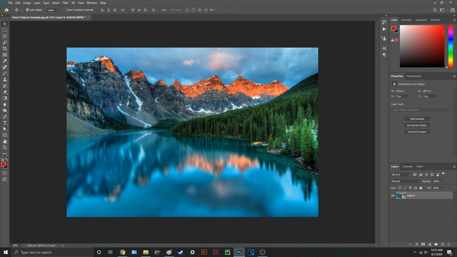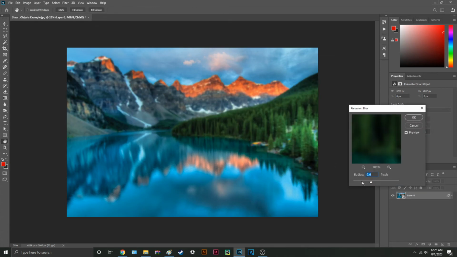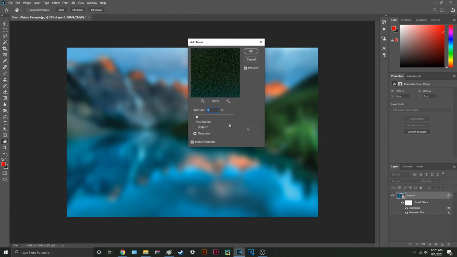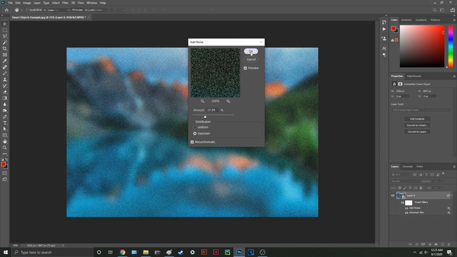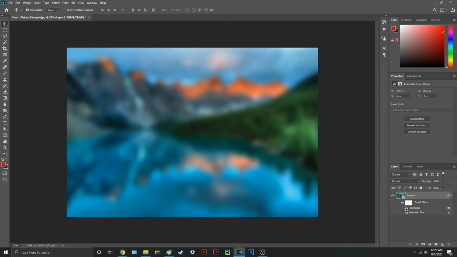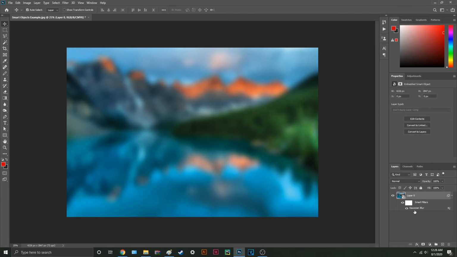As another thing with smart objects, you can add filter effects like blur and noise, and be able to disable, enable, or delete those filters.